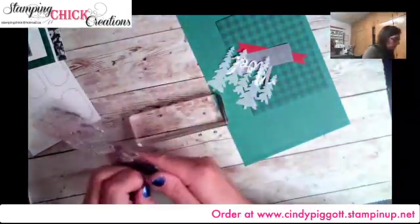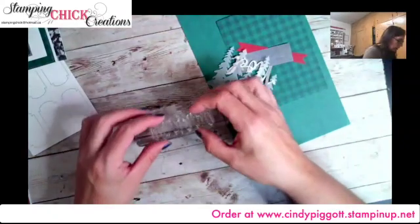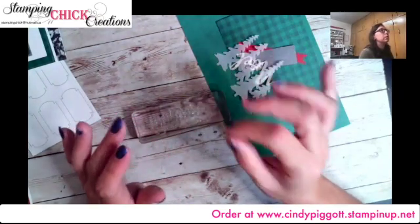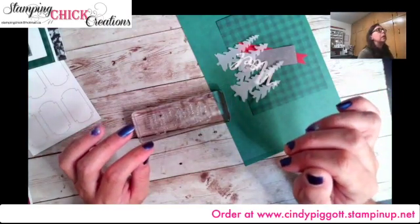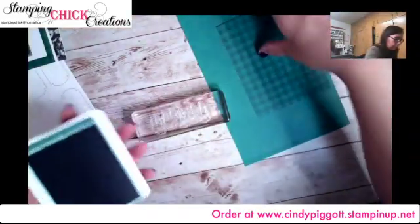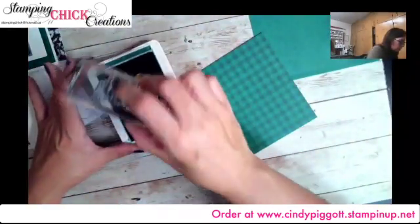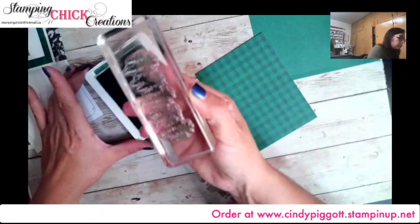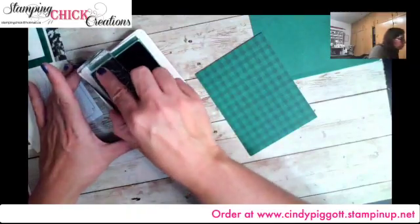Okay, so now I'm not going to use my shaded spruce ink spot because I already have a shaded spruce stamp pen. So if I have the stamp pen already, I try not to use my spots. In saying that, where is my shaded spruce ink? Right here. Okay. So I am going to put these over to the side for a second. I am going to stamp. I hope this ink pad is not right up on me. Well, it's not the best, but I might have to use my spot. I don't think I even have a rinker for this one. I do not. One of the few that I don't have rinkers for.